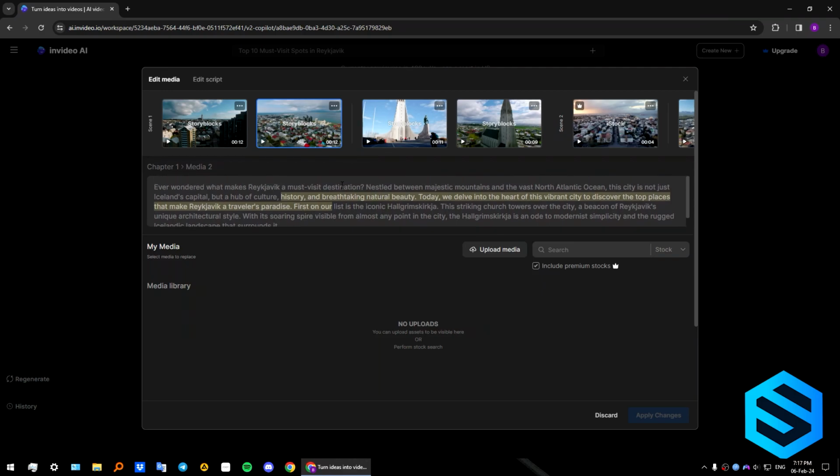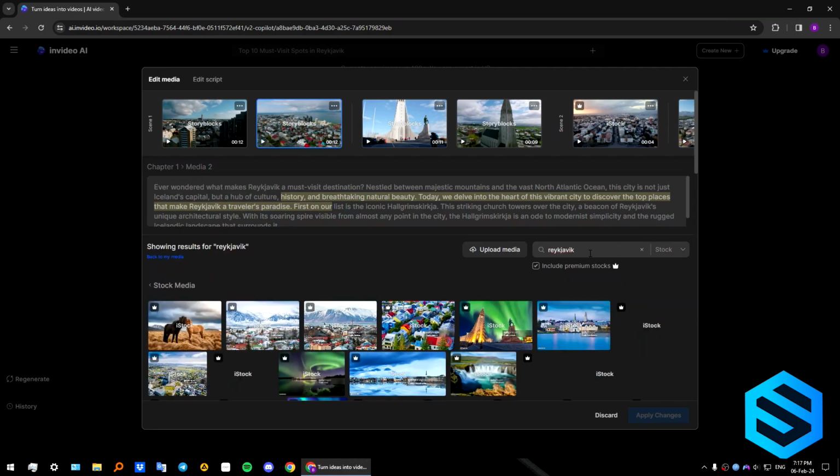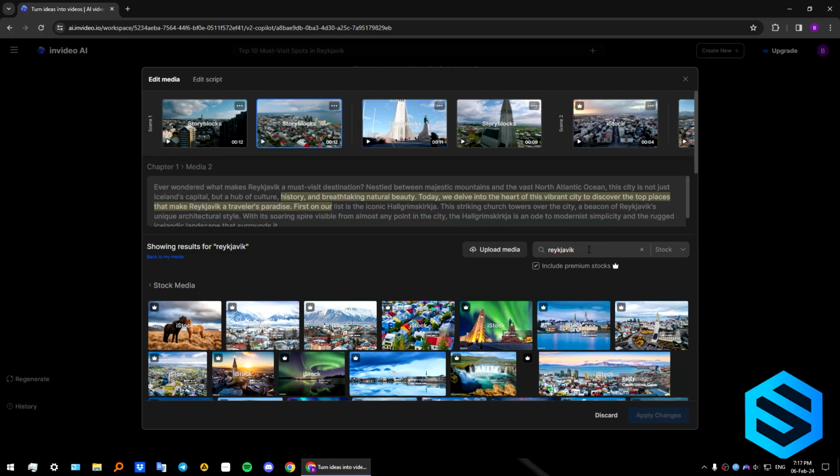If, for example, you want to completely remove a male voice and add a female voice, you can do that as well. You can upload your own media and include it in the video that you're making, or you can also search for media here in the search bar. Basically, you use this search bar to quickly find the media that you want to put in your video instead of the original one that our AI has given us.